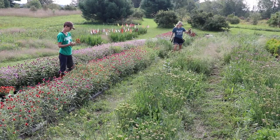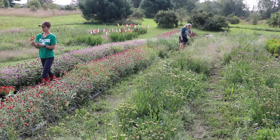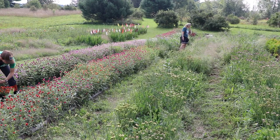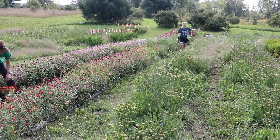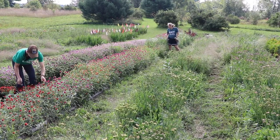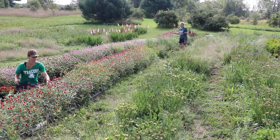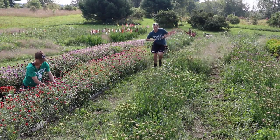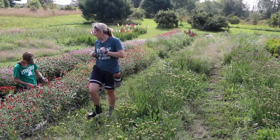I have one purple one in the area where the blue is supposed to be, and I have all of this blue, but it looks like the plants are rotting from the bottom up. I don't think I'm gonna have any blue statice this year. And then there's yellow, and there's what's called white slash silver. Looks the same to me. And then over here, scabiosa party. It's all the pin cushions, and they are so gorgeous right now. We're gonna have a bucket just of scabiosa to cut. Ooh, that's looking nice.